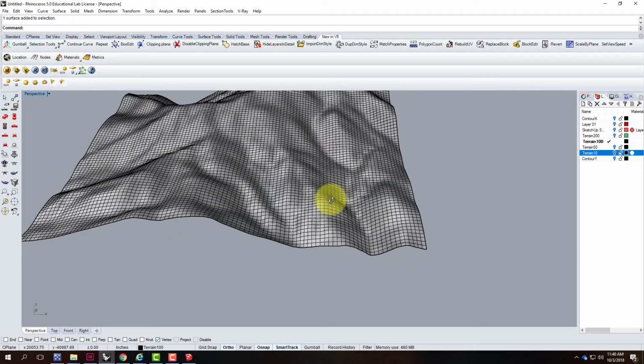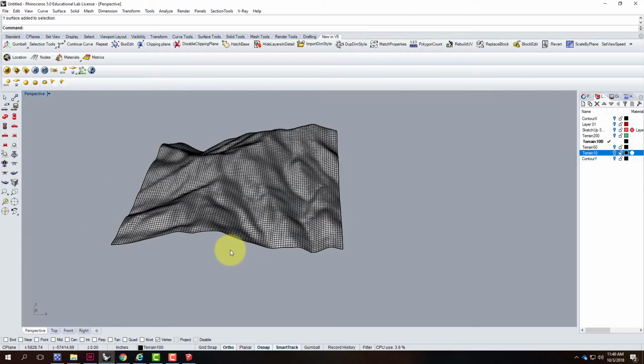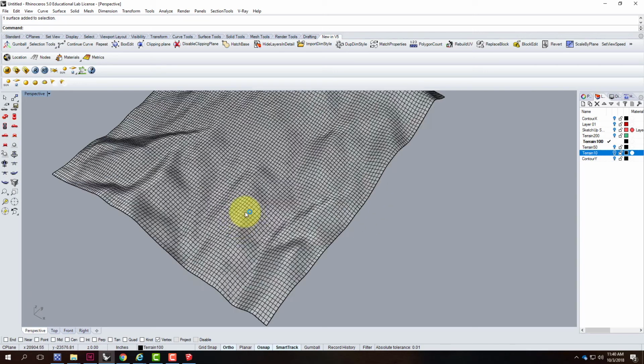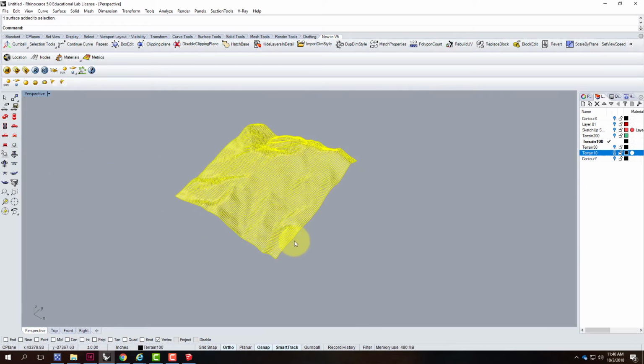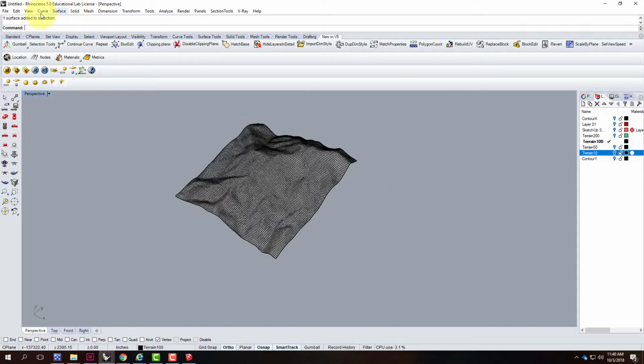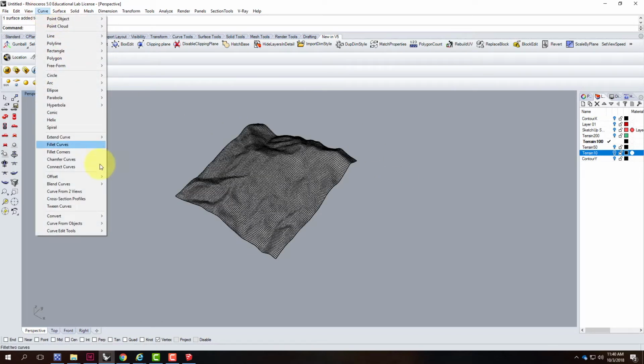OK, so now that I've done that particular surface, I'm going to do a few more things. And this is, again, just kind of practice using the contour command. I'm going to contour this surface in the vertical direction. So I did the surface in the x direction and the y direction. Now that I have the surface the way I want it to, I'm going to cut like topo lines out of the surface. And so I'll go back to the contour command. It's available under curve, curve from objects, contour.